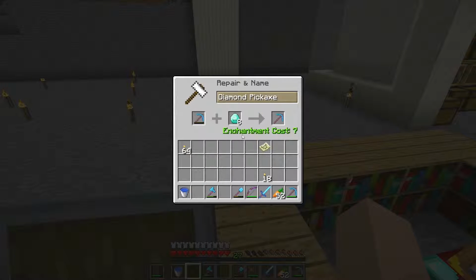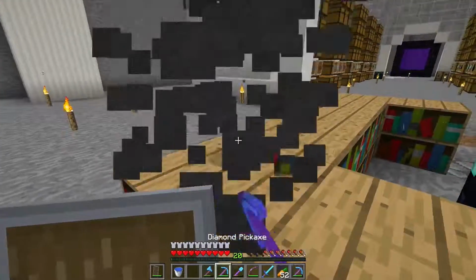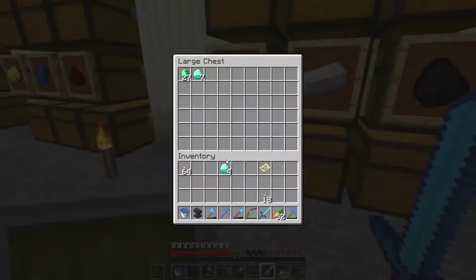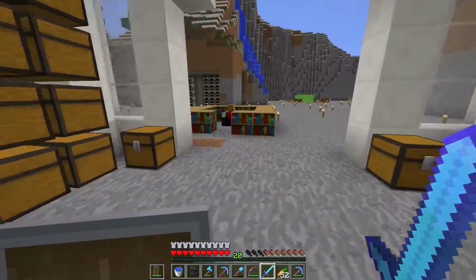And now I'm just going to repair this. It only costs 7 levels. Do I need all of them? No, I guess I wouldn't have taken them. So now we got our Silk Touch pick back. Knockback, not the one thing I would really want on it, but not terrible. So you can see we still have 11 diamonds left.